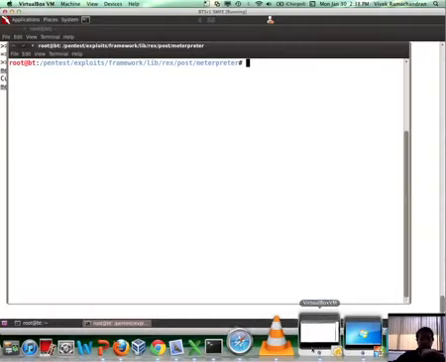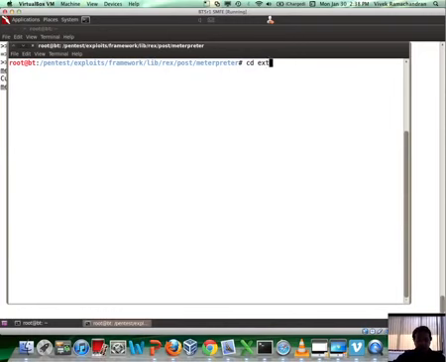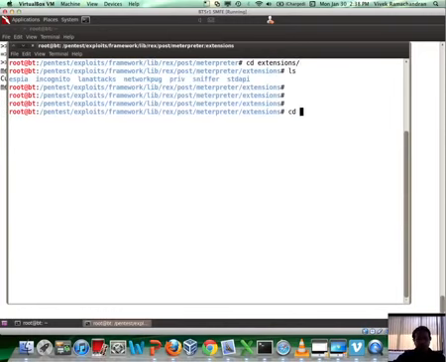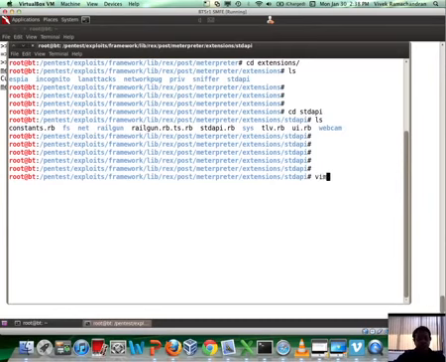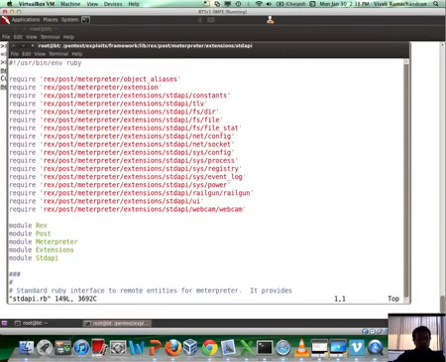So if you want to go ahead and investigate further, go into the extensions directory. Inside that, you would see directories for most of the common extensions, which you have probably used. I'm going to STDAPI, and I'm going to open up stdapi.rb.